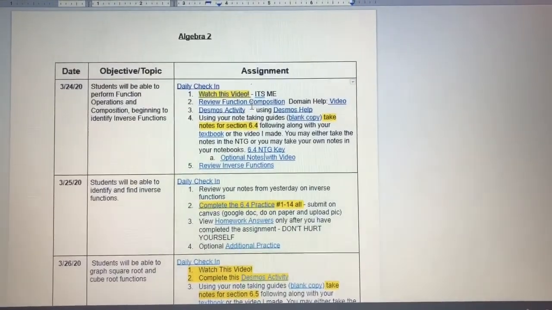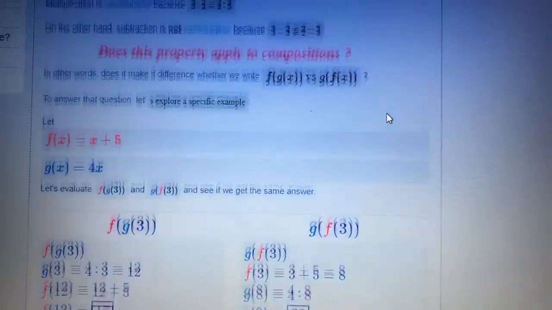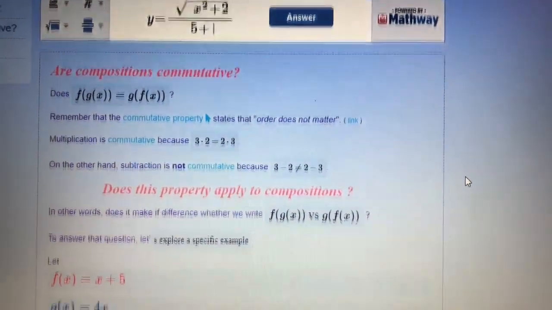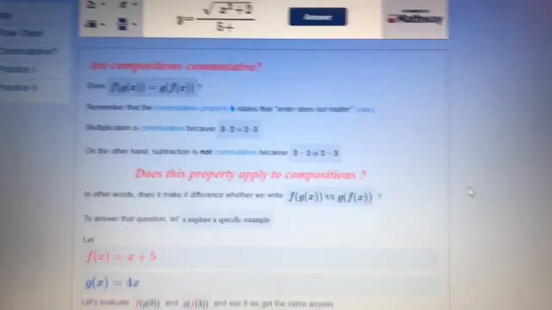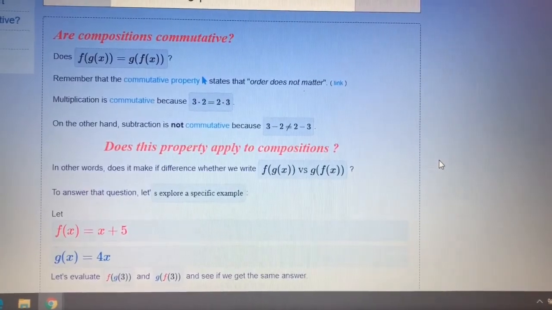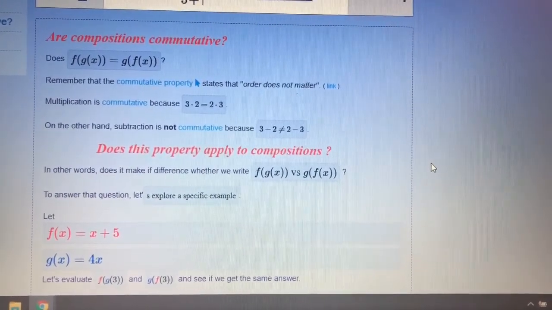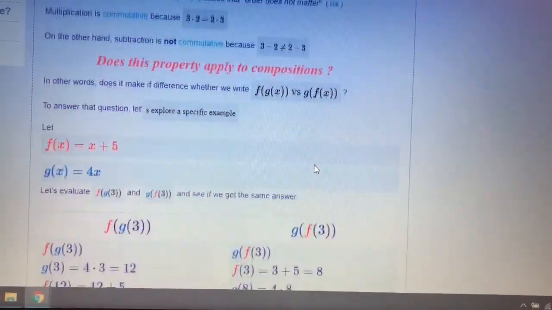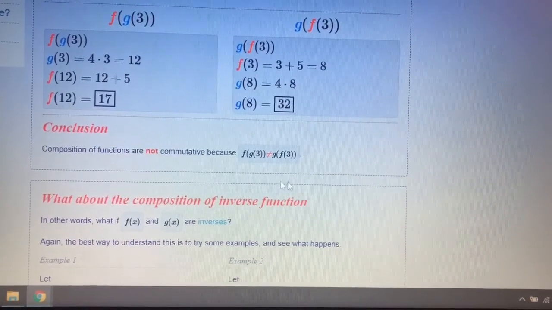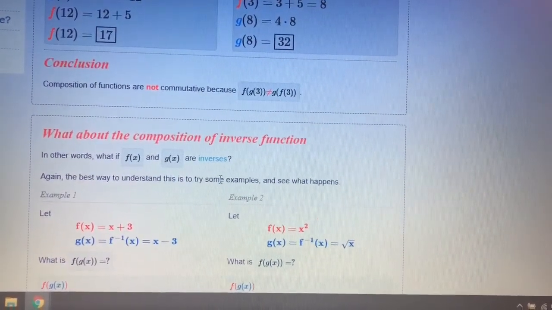I just kind of want to talk to you guys a little bit about inverse functions now that you kind of found what they are. So I left you off with whether or not compositions were commutative. So does f of g of x equal g of f of x? Not always. You should have found that that is not always true. When it is true, however, when g of x does equal f of x, so it's not commutative, but sometimes it does happen. And when it does happen, we have inverse functions.